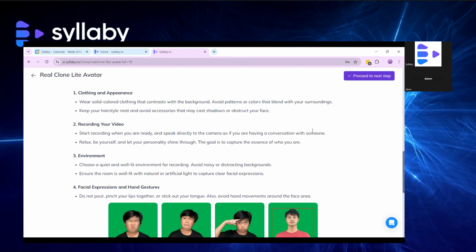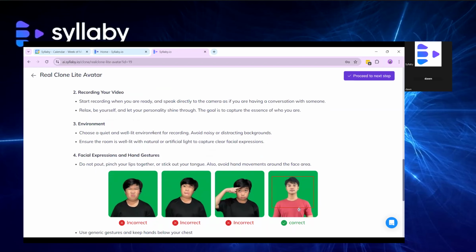We cannot control the output of the avatar once you send us the recording. So it's best that you abide by these guidelines, so that our AI technology can better handle it and generate a better clone for you. We discourage moving your eyes side to side or up and down, or moving away from the camera. We're also not saying you should stare without blinking. Blink naturally. It's just like having a conversation with someone and looking them in the eye. That's the idea.